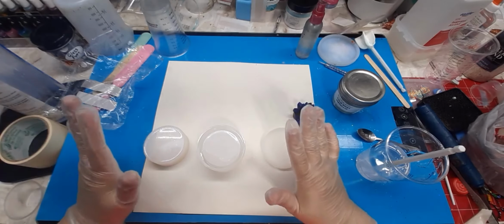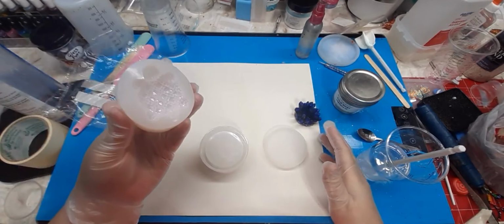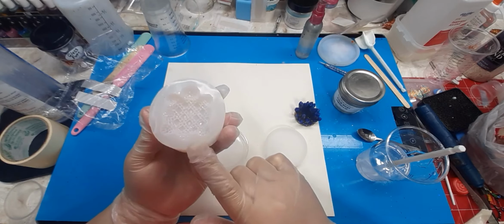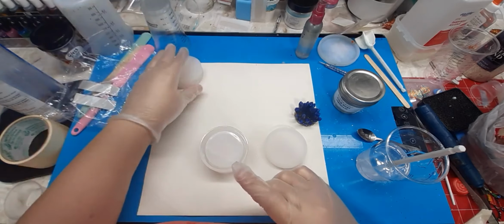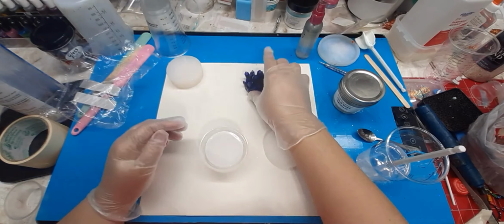So today we're gonna do just a small mold. May have enough left over to do a turtle. I hate that mica powder stained my turtle, but yeah. And I pulled out one of my already made crystals.